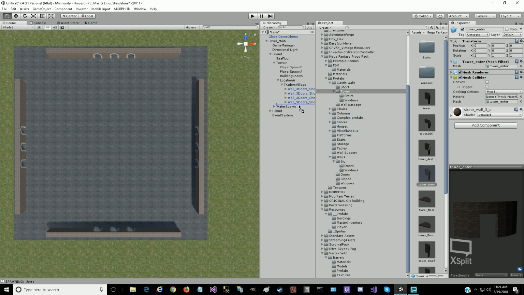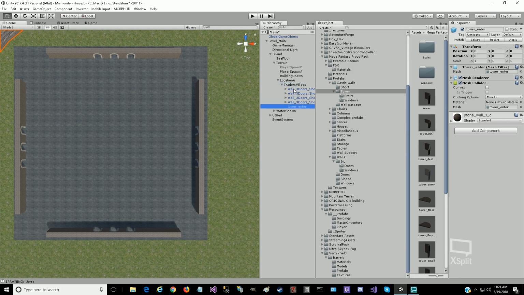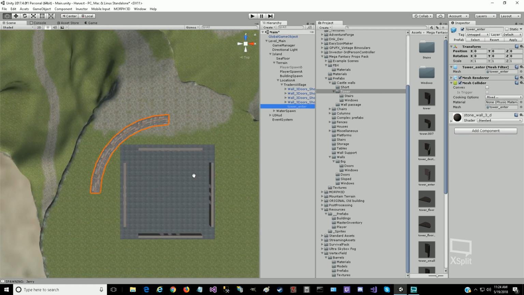Let's see if I drag this piece in, because I had to resize some of these before. If I just drop it into Trader's Village here, you can see how massive these things are.